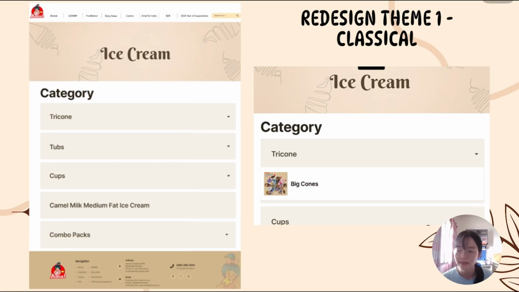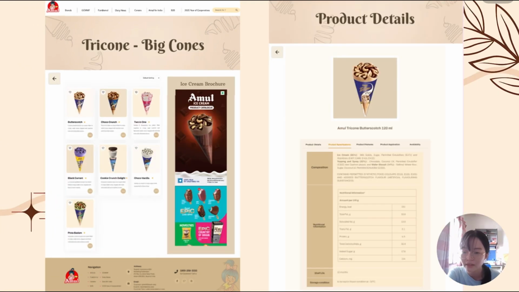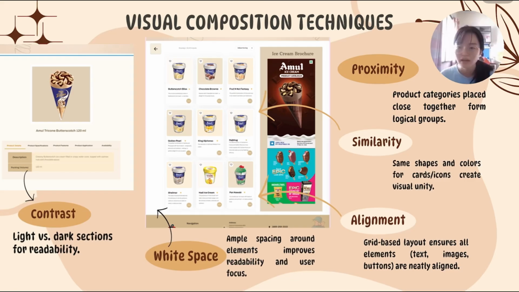This is the website that we redesigned, and the theme we chose is classical. This is the category page, and this is one of the product details pages. The visual composition technique applied in the redesign is contrast. We apply strong contrast between the text and background to improve readability. For white space, we include ample spacing around each element to improve readability and reduce cognitive load.